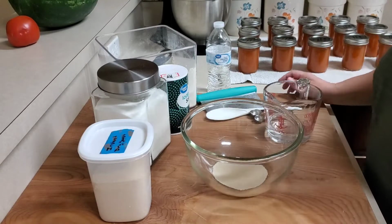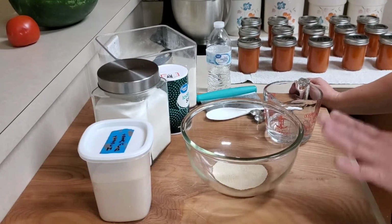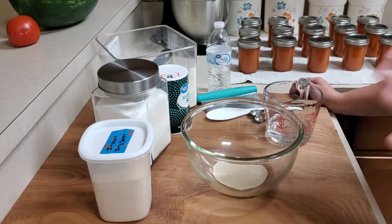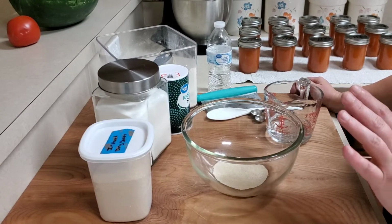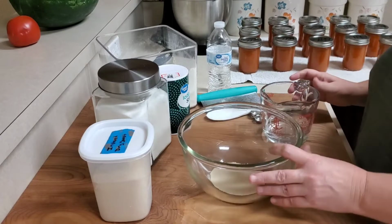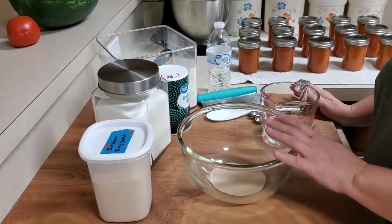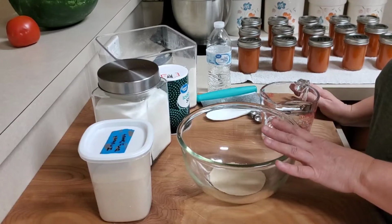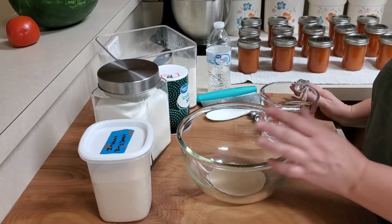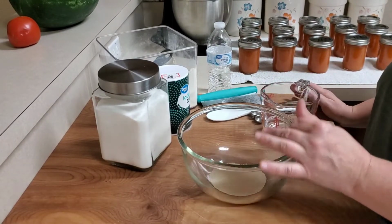Today I am making my homemade pizza dough by itself instead of a pizza dough slash pizza video. In front of me, I have in the bowl 2 1/4 teaspoons or 1 packet of yeast. I'm using the instant dry yeast. You can use whichever one you want.